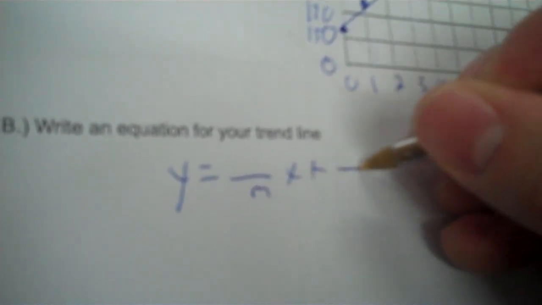Now write an equation for your trend line, okay? There's two, so that's y equals mx plus b. Now remember what these mean. M is your slope, and B is the y-intercept. Now guys, the y-intercept is easy to find when you see a graph. It's this right here, okay? So I'm going to make my mini table 0, 152 because that's your B, okay? I mean, you can do this first and then do y equals m times x plus b, and I won't count it wrong, but you're kind of doing more work than you have to when 152 is your B. Okay, that's the y-intercept. So yeah, if I have a graph, that's it.